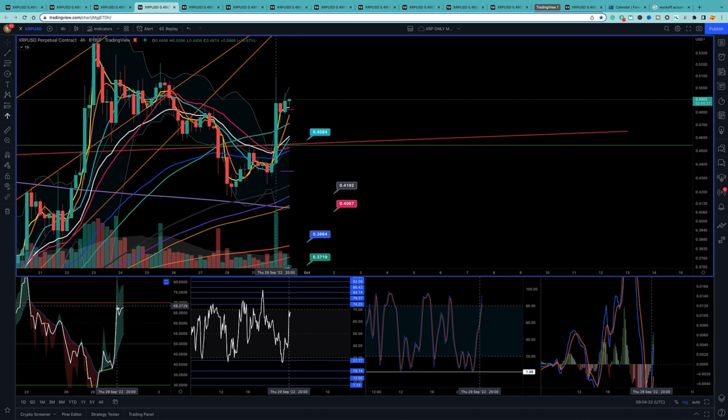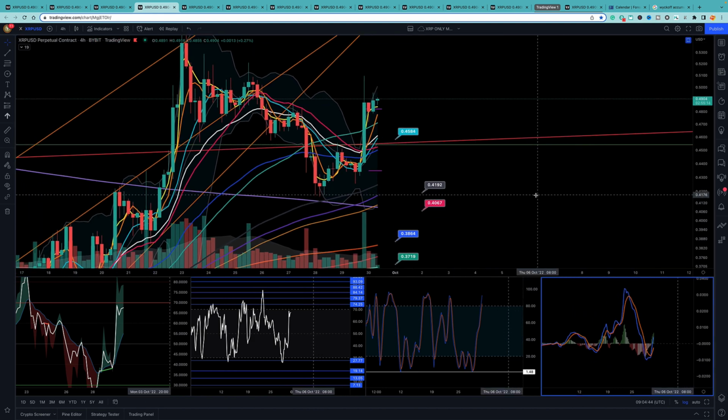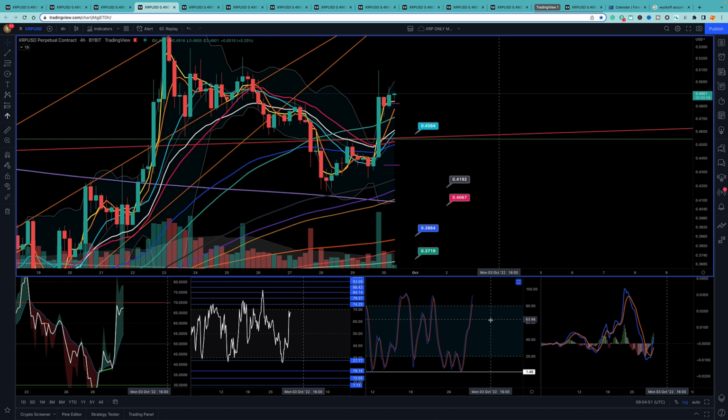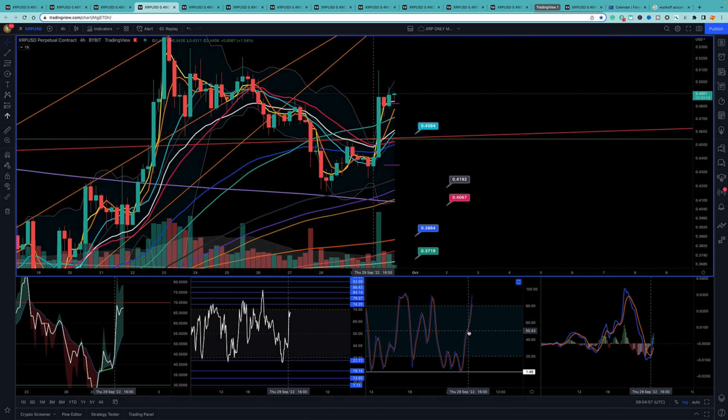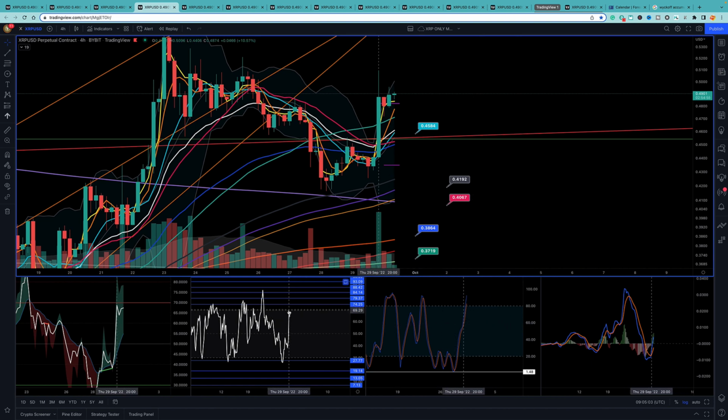We'll see if it returns. If it comes back, we'll look at it. Now, one of the things I was mindful of that needed to be reset is, in the bottom right on the second, the stock RSI needed to be reset. At the same time, on the second left, the white line with the blue stripes, look how much it has reset the 4 hour RSI to the top as well. But the 4 hour stock needed to be reset to the top.